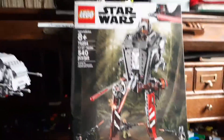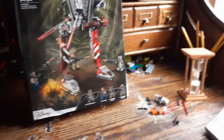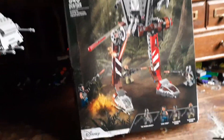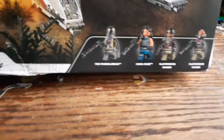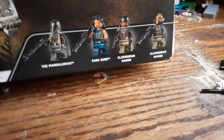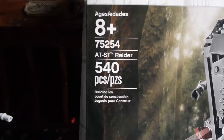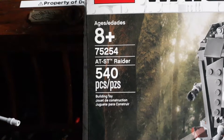Like I did with my AT-AT, it's still pretty fun to play with. So let's get this video to 10 likes and if we can do that, I'll do my review on this Lego Star Wars AT-ST. For those of you wondering, these are the minifigures that come with it: the Mando, Cara Dune, and two Klatooinian Raiders. And this is the set number and pieces that are in this.